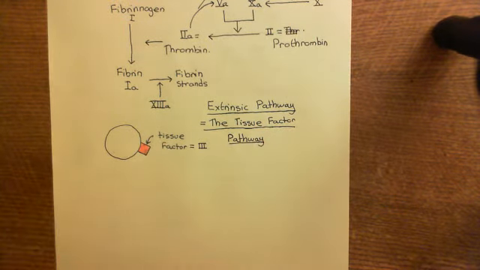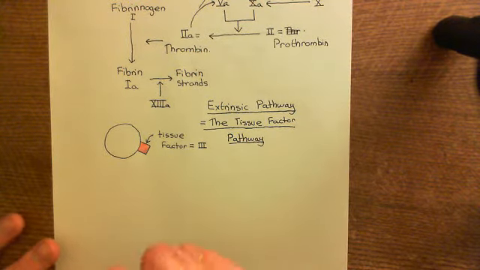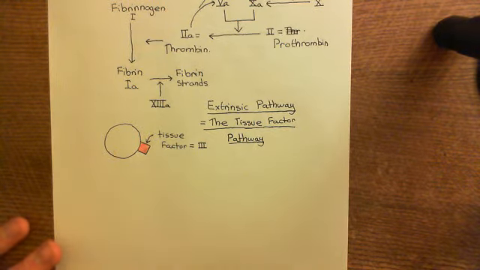Okay, so all cells have tissue factor on their surface, other than the cells within the bloodstream, and also the apical surfaces of the endothelial cells do not have tissue factor on, because they are continuously exposed to the blood, so you don't want to have the coagulation cascade being activated continuously via the extrinsic pathway because of tissue factor on the apical membrane of the endothelial cells.